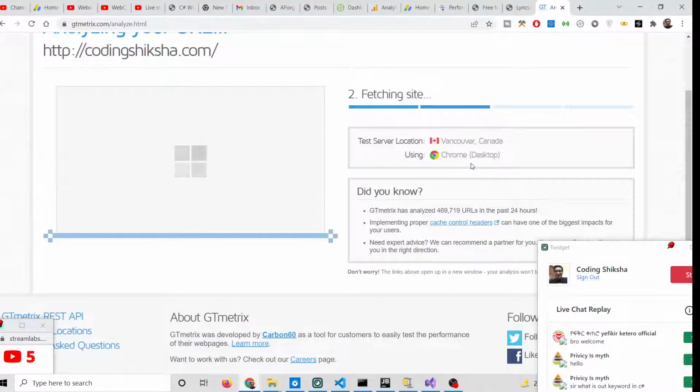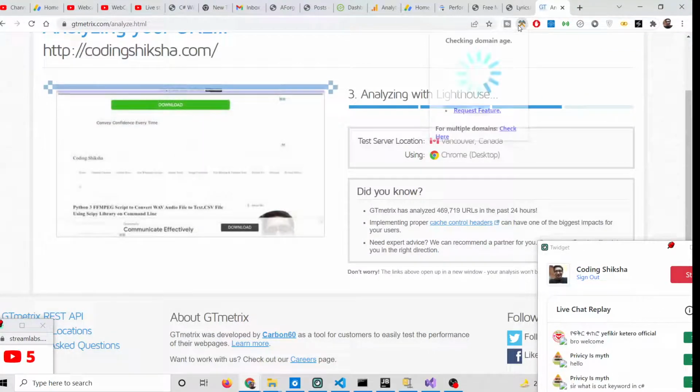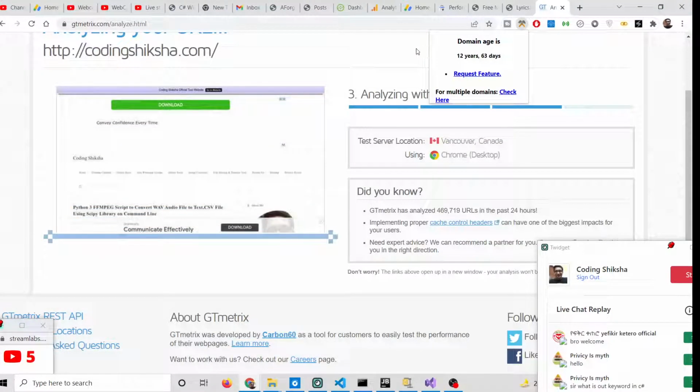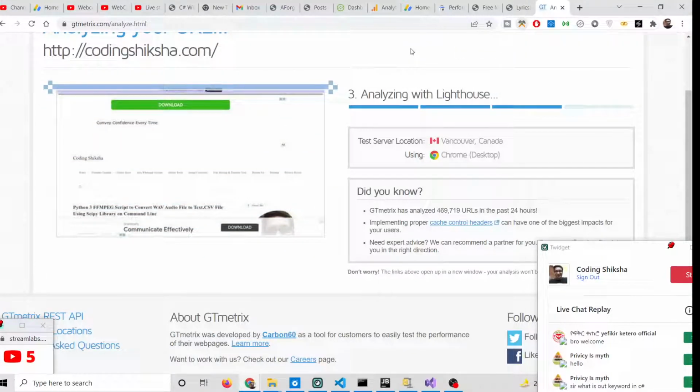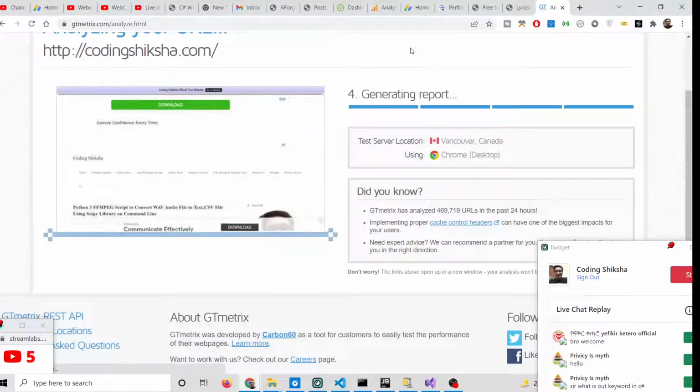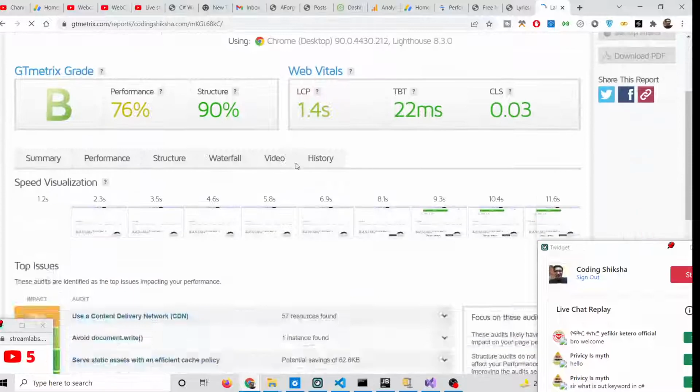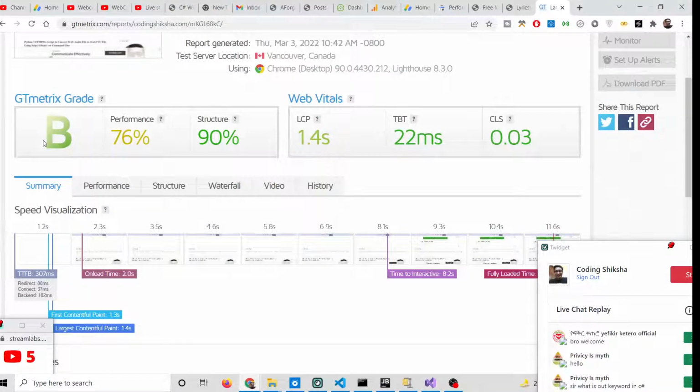This is a very old website. If you check the domain age, you will see it is almost 12 years old. So it's very popular also, and many people use it. It gives you the score in a grade-wise format. I have the score B. If you have a green score, then it is good.